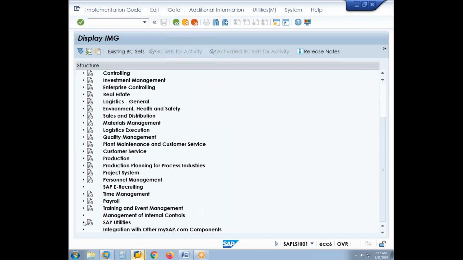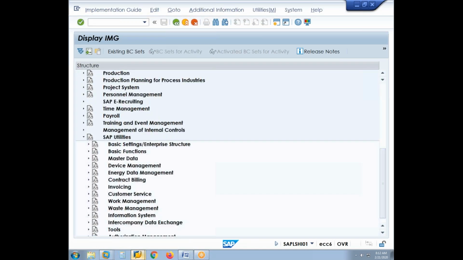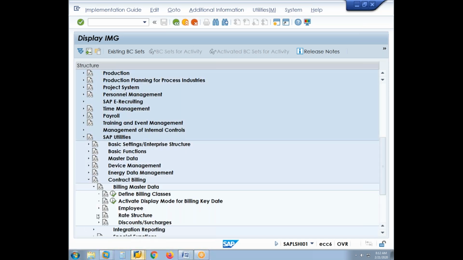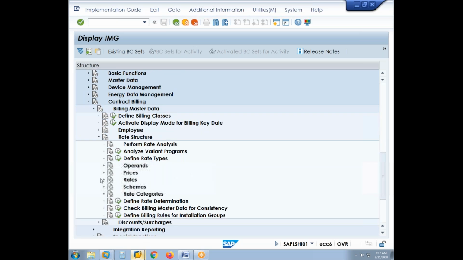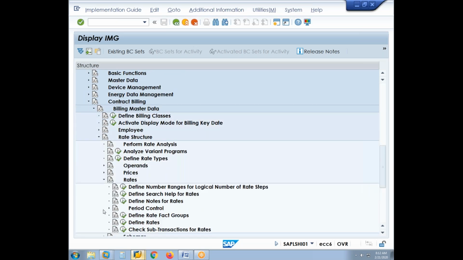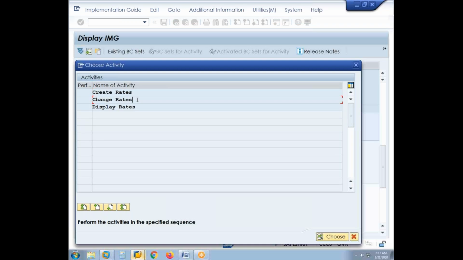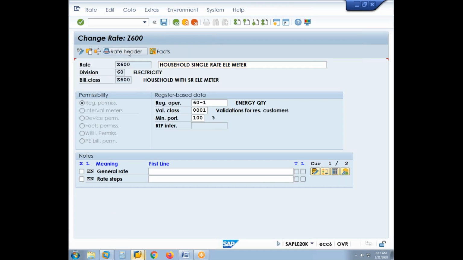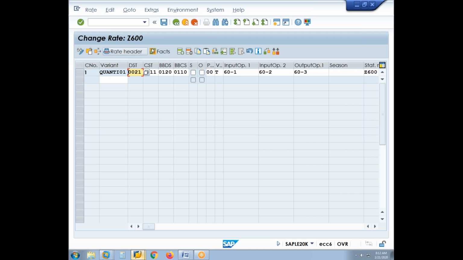Utilities, select contract billing, billing master data, rate structure, then rates. Now here you can select the define the rates. Our existing rate what we are using is Z600. This is what is being used currently, and it has got a variant program Quanti 01.